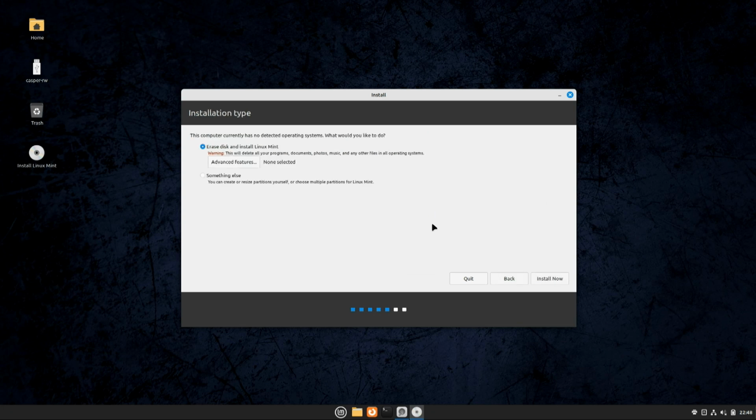So it's really not that much different than Windows, and it notices that it sees my drive on here. It doesn't show it here. It's not going to let me install on my operating system, so it sees I have a drive here. So it says erase disk and install Linux Mint. If I had multiple drives in here, it would give me an option. And technically, whenever you're installing an operating system, whether it's Windows or Linux, you want to just have your USB drive and the drive that you're installing on. And so I've already taken out the Windows 11 disk. So you just hit install here.